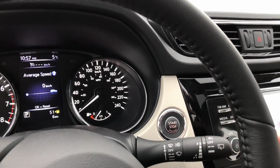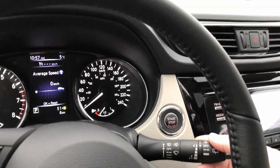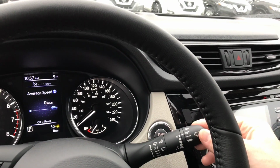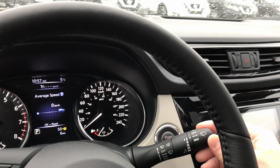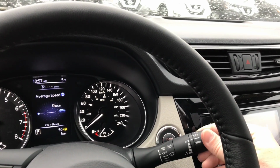The next notch down, just put your windshield wipers on regular speed. And then finally the last one down is going to put them on high speed. Now also, this dial here is for our rear window. One notch puts us on intermittent. The second notch just turns the wiper on the back.